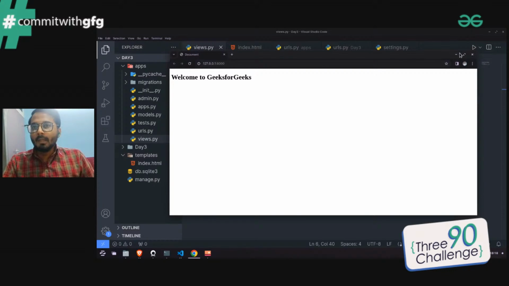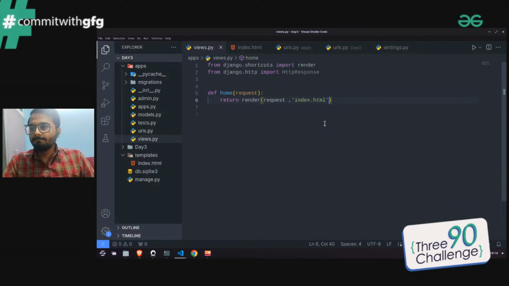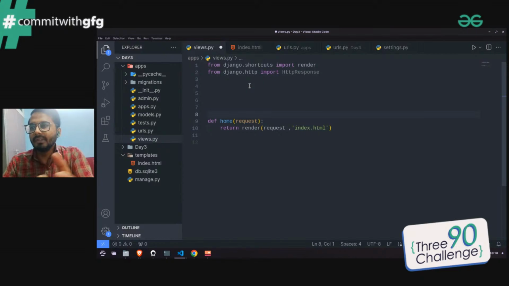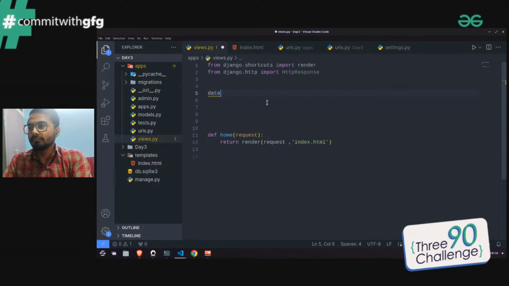Got it? What I'm trying to say? Okay, there's one more concept. Suppose we have some data, for example fetching data from a REST API. There are a lot of different REST APIs, and the data comes from the REST API, and I want to put this data into the HTML. How could we do this? For demonstration purposes, I can say, maybe, data, and inside the data is basically Geeks for Geeks. I just make it short.